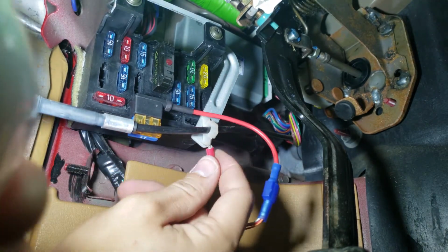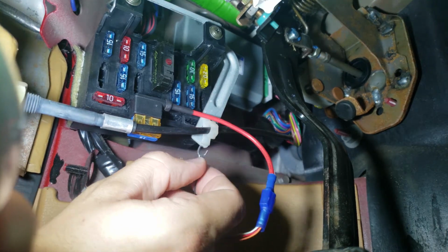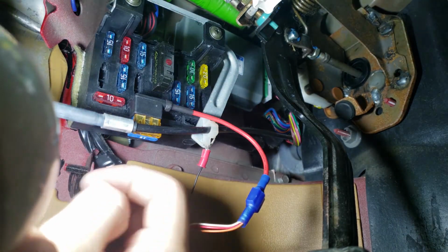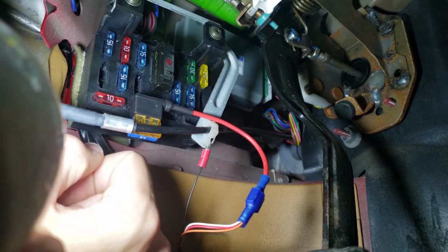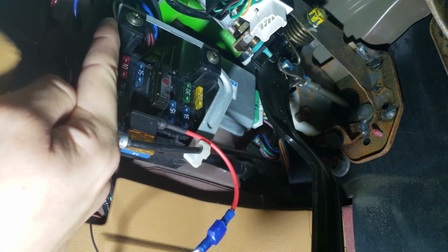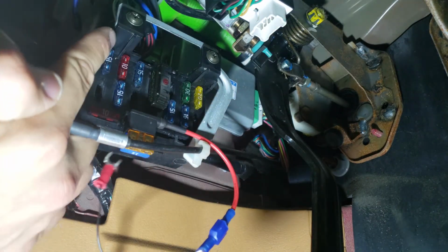Now I just need to find a real spot for this ground. I just had it jammed up here just to poke around on this fuse block and find a fuse that was key on power. Is a ground. I may as well pull one of these screws out and sandwich my terminal in between the plastic and the metal.